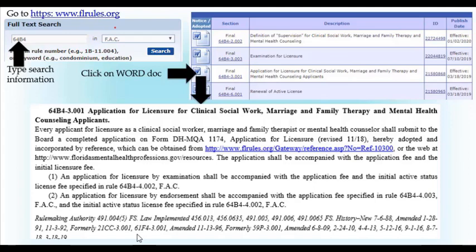Also, I want to point to the rule-making authority we talked about from, in this case, Statute 491.0045. The statute describes what is needed, and then the administrative code outlines in detail what the rules would be to implement the statute.